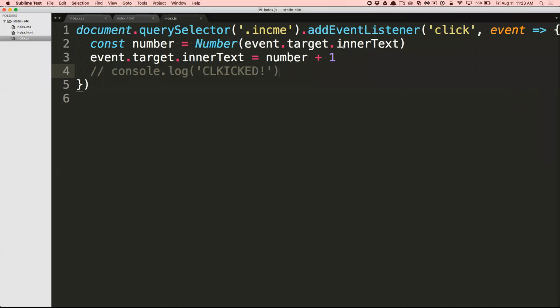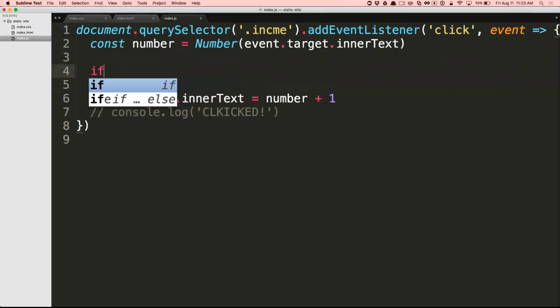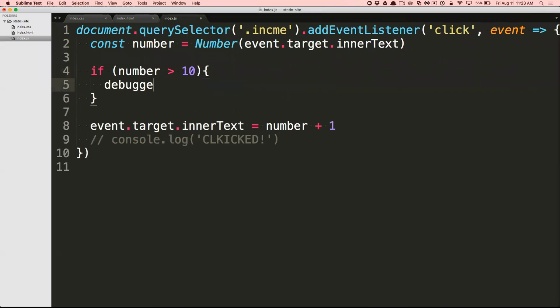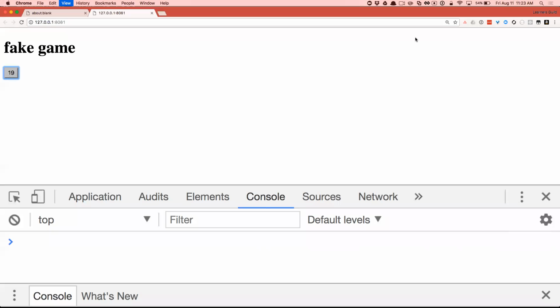Okay, so now let's say there's some bug in this, right? We can do something like: if the number is greater than 10, then debugger. You can also just put debugger in here every time. You can put debugger anywhere you want, but you can wrap it in a conditional like this. So when this page loads, it's just going to run until I get to the condition where I think something's a problem that I need to debug. So I go here.